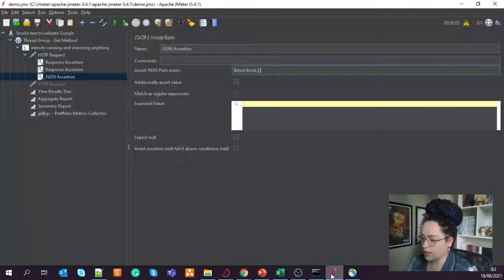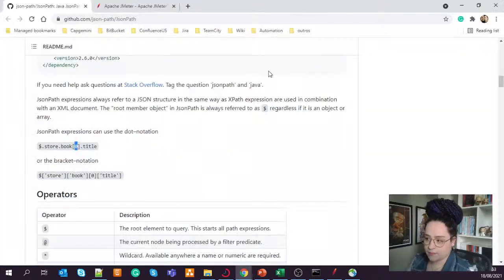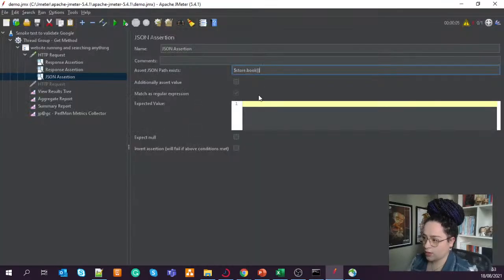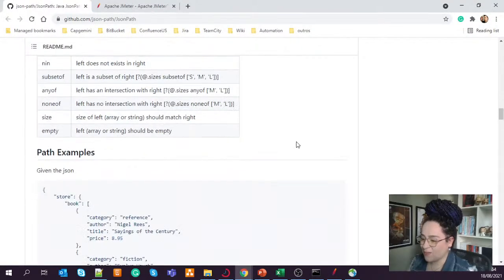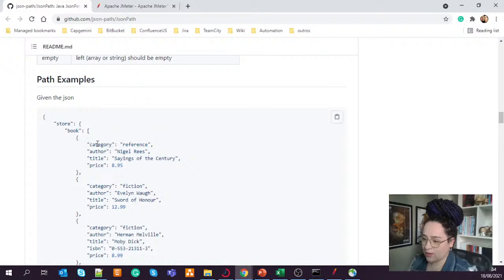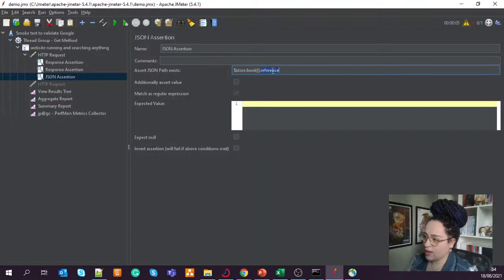For this validation, let me change here. I need to include dot and reference. It's not reference. My value here is category. I put category here, and the script will verify if this information exists.